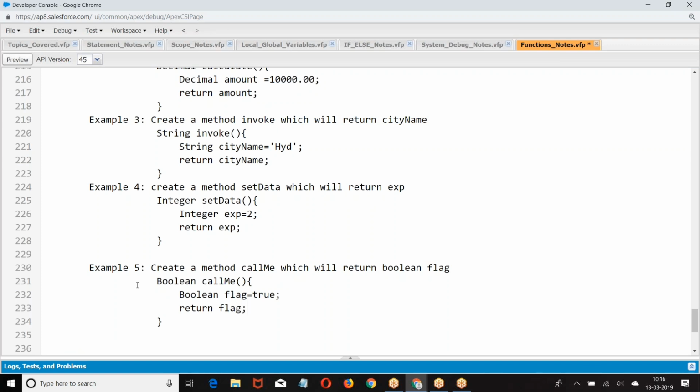Because they are expecting an integer value, experience, I gave integer. Because they are expecting a city name, I gave string. Previously I gave void. Now I am giving whatever type of value you are expecting from the result. After performing this operation, what is the result you are expecting? That I am giving as the return type. Return the particular value after running the logic.